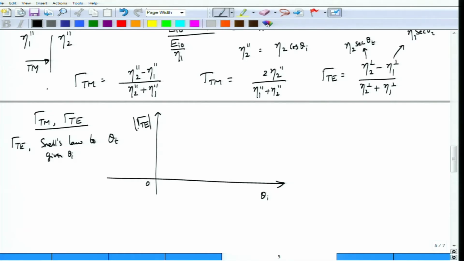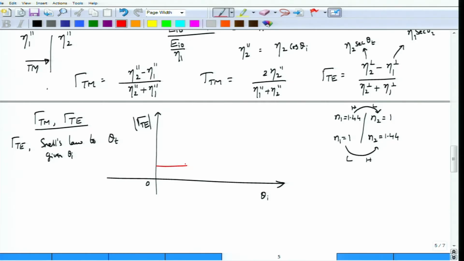Okay. Let us consider the case where the first medium has a refractive index n1 of 1.44 and the second medium has a refractive index of 1, which is air, and the other case where n1 is air and n2 is 1.44. This 1.44 is the typical refractive index of silica glass. In one case you are going from a higher refractive index to a lower refractive index, and in the other case you are going from a lower refractive index to a higher refractive index. Okay. So, if you plot them, you will see a result that would look like this.